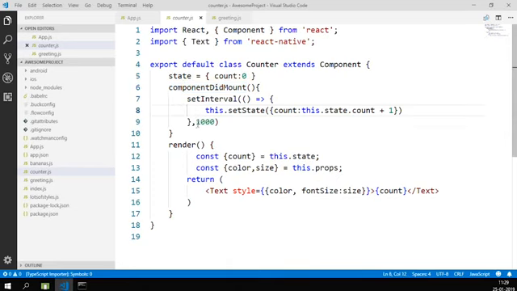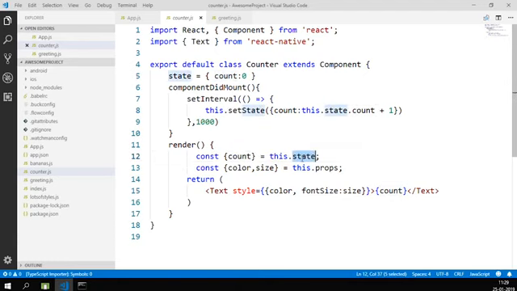I want to modify the state every 1 second. So I could go and say this.state.count is equal to this.state.count plus 1. But this is not the way by which the React Native framework is going to understand that state is being modified. So you should always modify the state by using a function called setState. Then only React Native is going to encounter that there is a change in the state. So every 1 second I'm trying to modify the state.